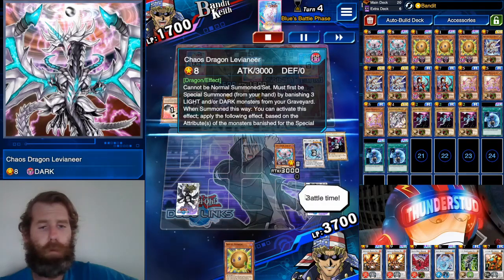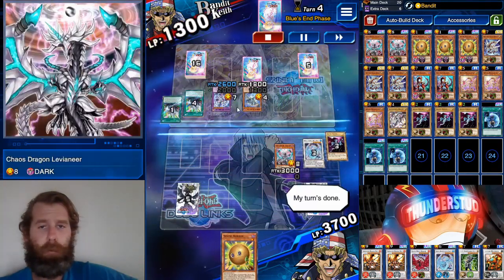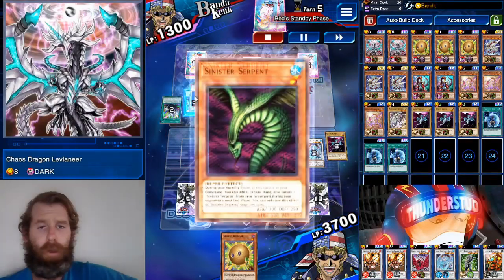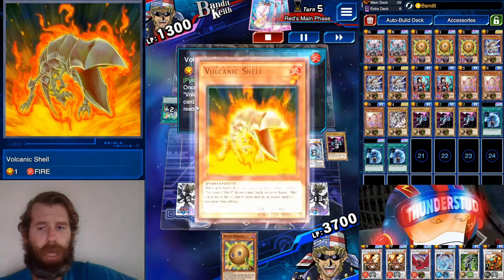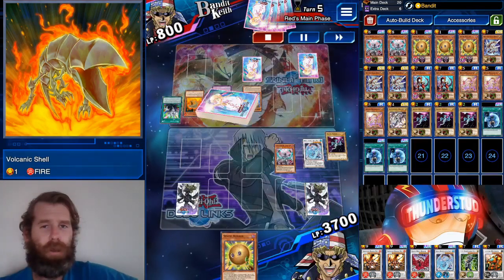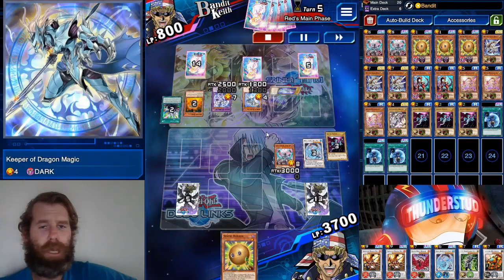So he swings over our poor Bryonic Dragon. Now our Levianeer swings into him. Just man fights, swinging into each other back and forth. He's getting some Sinister Serpent action in. And some Volcanic Shell. Really tells you he's using Invoker at the same time. Hurting his life points. I think that gets him another switcheroo. Uses that Dragon Magic again.